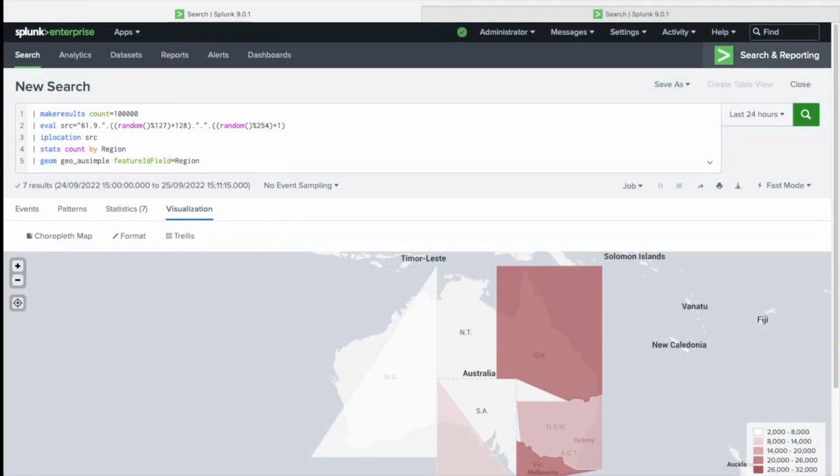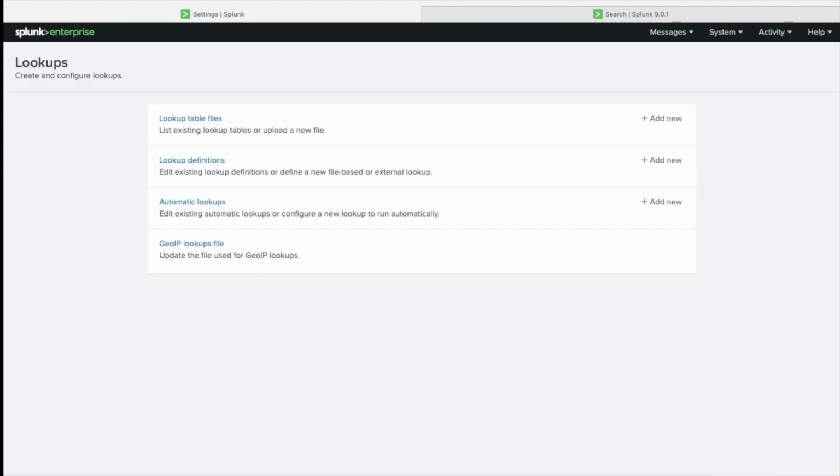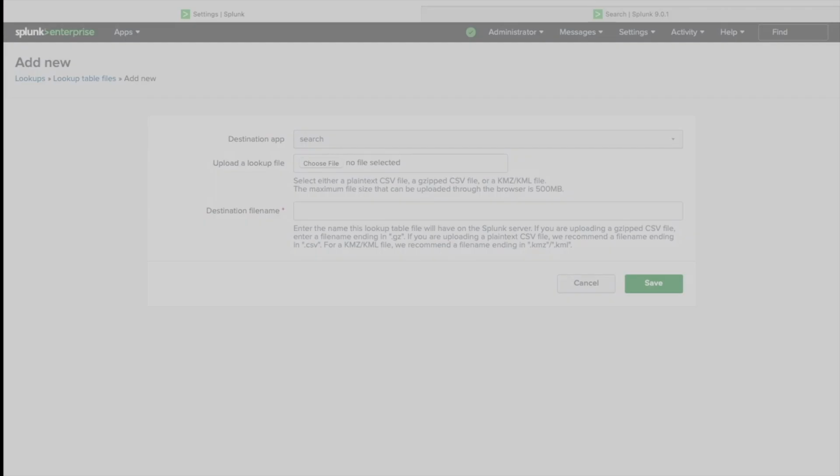So again, we're going to go back to our lookups where we're going to add a new lookup. And this will not be simple. This will be full border polygon.